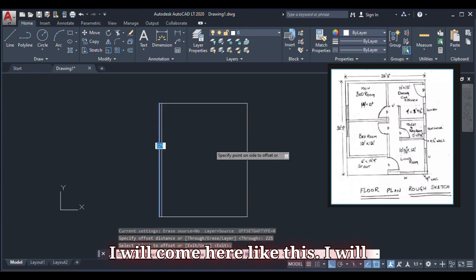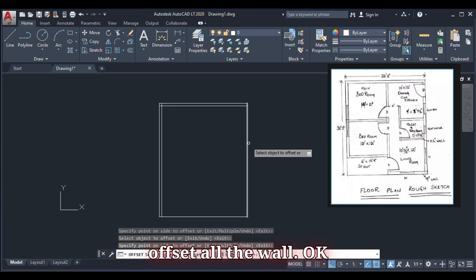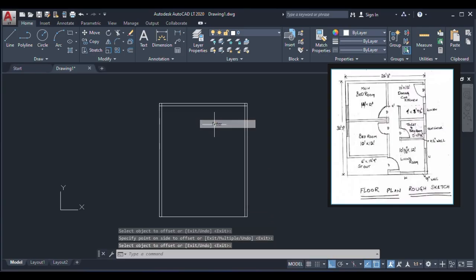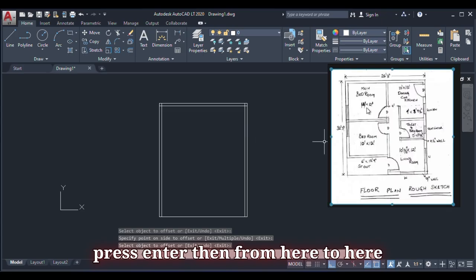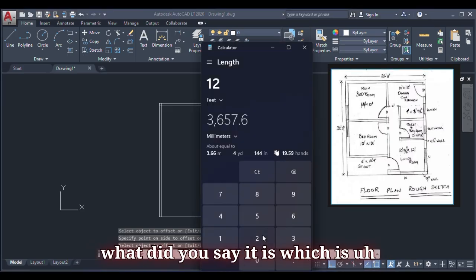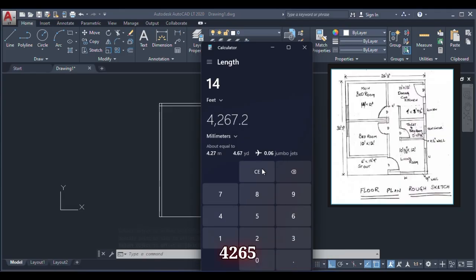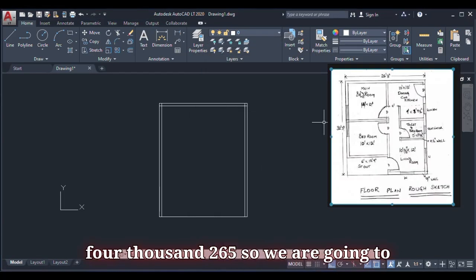Then I come here like this and offset all the walls, and press enter. Then from here to here, which is 14 feet, equals 4,265. So we are going to offset 4,265 from here.